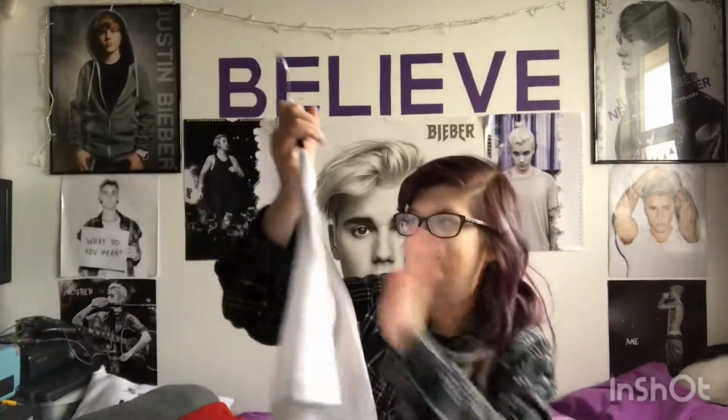So yeah, and I got it in an extra small. Funny story, I was so annoyed, because this is actually quite big on me. Not necessarily big, it's just long and a bit baggy, which I don't mind. But they had the kids' sizes there. I was looking at the kids' sizes, and I knew I could fit into a large kids' size, which was, I think, like 80 zlotys. So it was a bit cheaper.